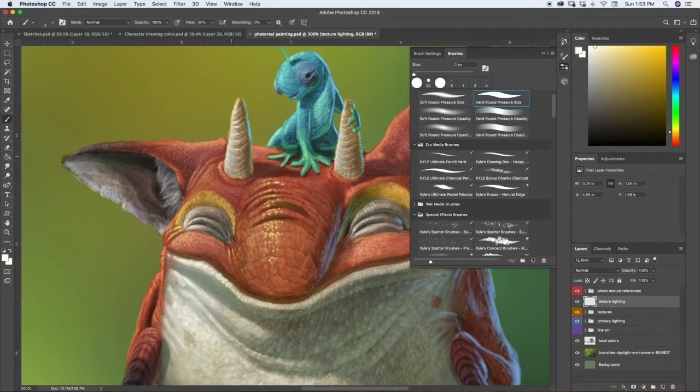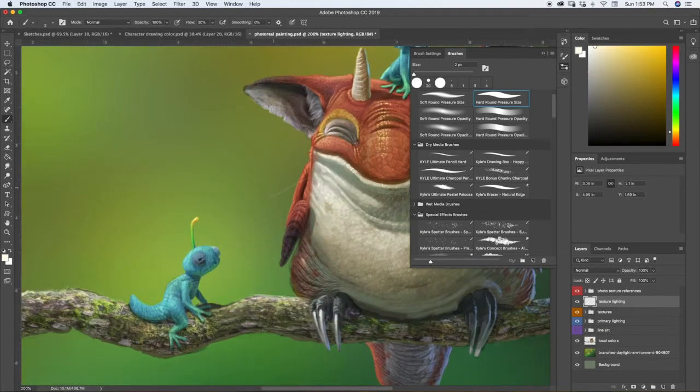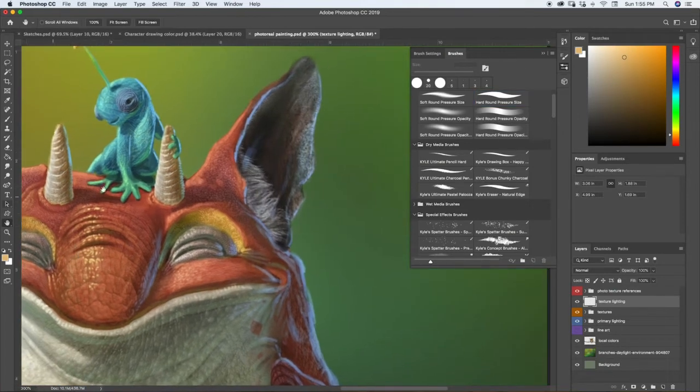Doing the horns, just going across the whole thing. You can see how it's already starting to feel like a much more cohesive image, like these are really connected and part of the whole thing. All right, we're moving over across the image. Let's do this color down here, this reflected green light. And we've got some that's reflecting down here off the bottom of his upper lip.